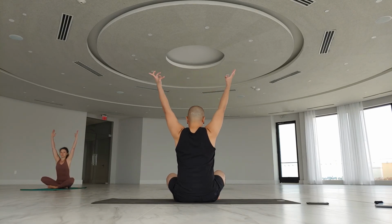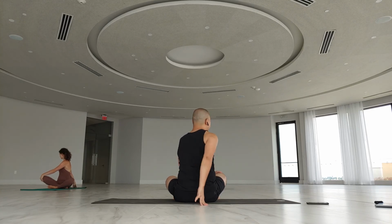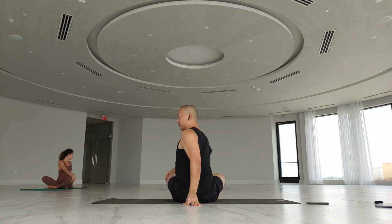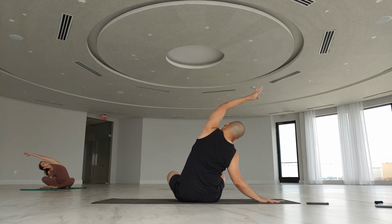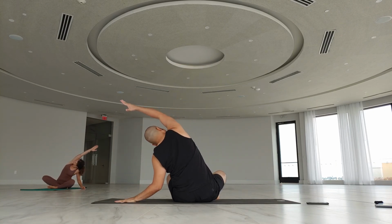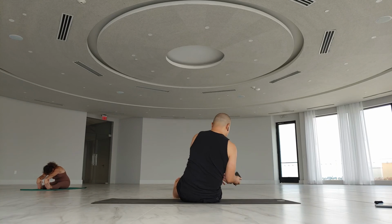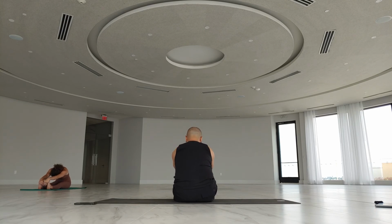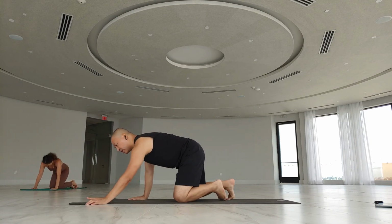Take the arms up high, extend. Exhale, twist to the right. Inhale, back to center. Exhale, twist to your left. Inhale, back to center. Exhale, side bends, right hand down, left arm overhead. Take it back up, other side. Back up again, legs forward, forward fold. Take it back up, swing the legs back behind you, down dog, and start to pedal out the legs.